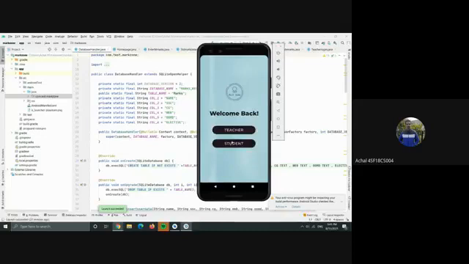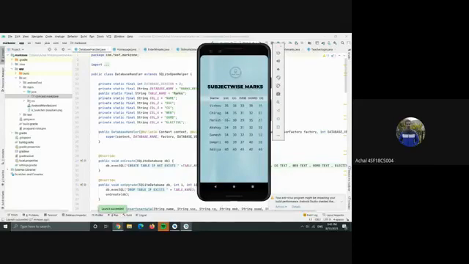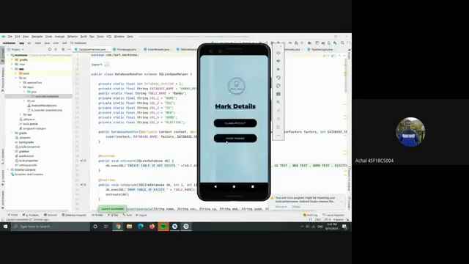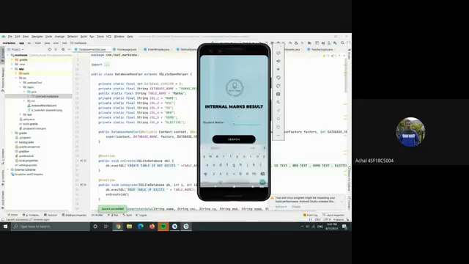Next, if a student logs in, then we have given two sections. One is the class result. In this section, he can view the marks of every student of his class. Another one we have given is the view marks part. In this section, he can particularly view only his marks. For example, I'll give the name as Aditya.